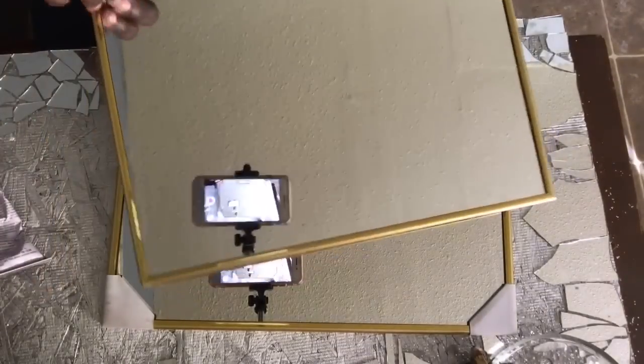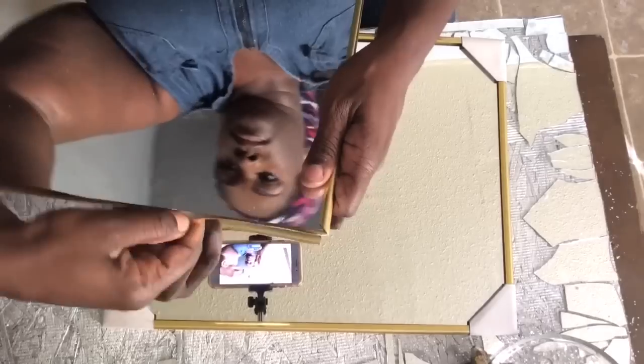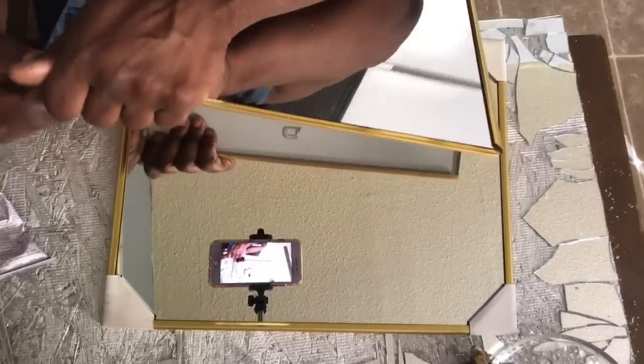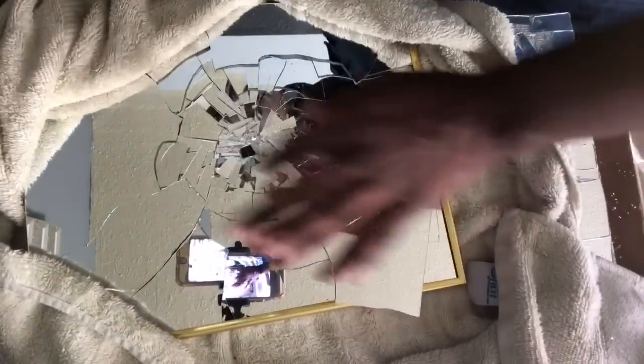I just completed that section — I used it as a barrier to separate the sections. So what I'm going to do now is take these mirrors from Dollar Tree, wrap them with a towel, and take a hammer and hit in the middle to break the pieces. I wrapped the towel around it so the pieces would not pop up into my face. I started off by putting down the big pieces.